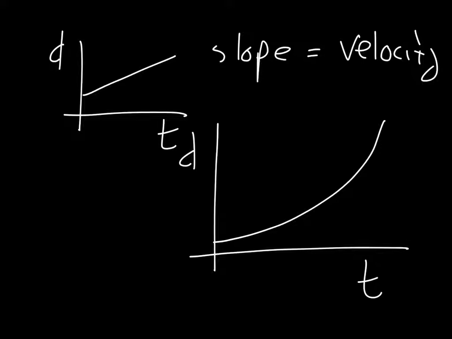Because velocity is increasing as, what's the word I'm using for? Chase, say that again. The slope is not constant. All right? If slope is velocity and my slope is not constant, then my velocity is not constant, which means it must be accelerating. That's the definition of acceleration. Now, is this a positive acceleration or a negative acceleration? How do you know?